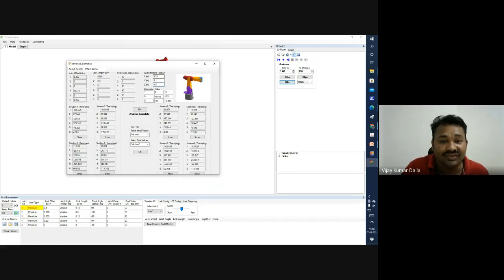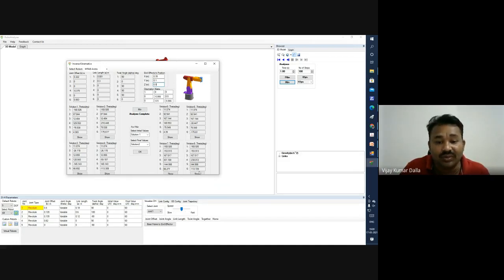So end effector positions x is equal to 0.35 meter, y is equal to 0.1, like that. So the end effector positions are fixed. But depending upon the other inputs like joint offset, link length, twist angle, the joint variables are being changed. Okay, means we are getting multiple solutions to reach the same goal point.